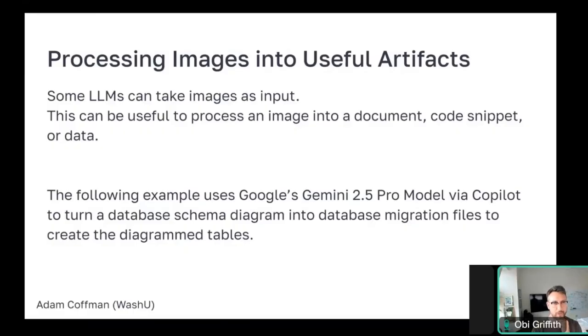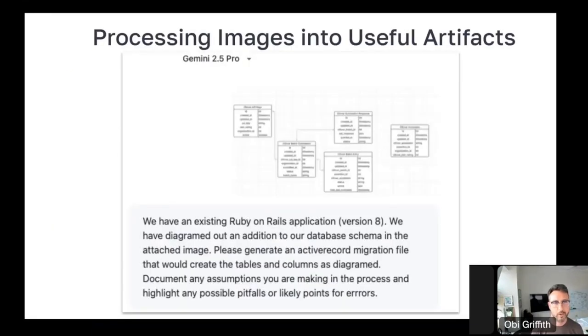So something useful you can do with ChatGPT, for example, or I think he was using Copilot, is you can provide images and have them turned into useful documents. So in this case, I think on the next slide, he's talking about how we have this application. He's probably talking about Civic, where it's a Ruby on Rails web app. And when we're making new features, sometimes the developers like to mock them out in diagram format and then convert them into Rails migration file, for example.